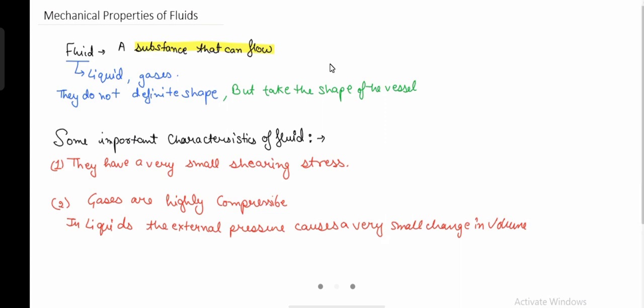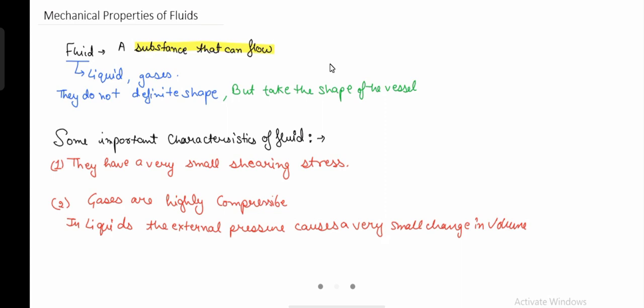Now, when we talk about solids, they have a definite shape. For example, the water bottle, a pen, the laptop, or the mobile phone, all of them have a definite shape. While water, which might be just poured on my desk, does not have any shape. It's just going to flow anywhere, but it does not mean that it will never have any kind of shape. It will occupy the shape of the vessel in which it is kept.